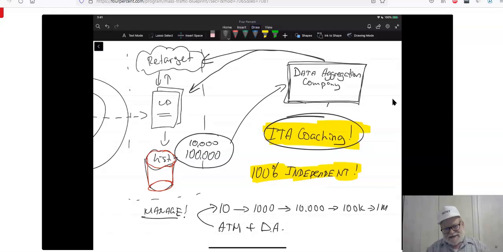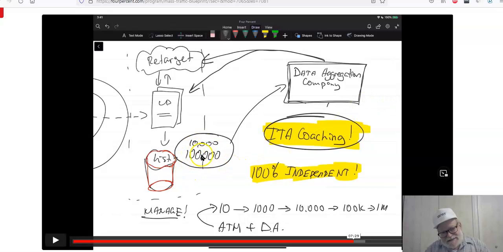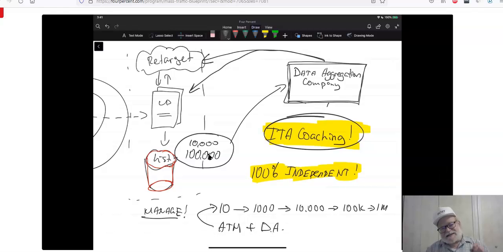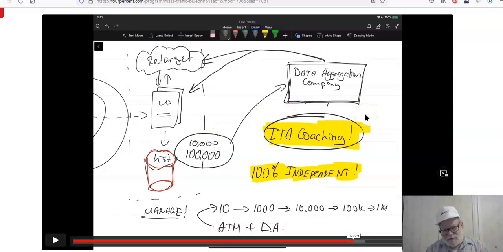You're 100% independent. You get as much traffic as you want to any offer you want in any niche that you want. And that traffic is going to be traffic that exhibits the same traits as the people who opted into your list. So it's targeted, highly targeted traffic. It doesn't get a whole lot better than that. That's exactly what you want.